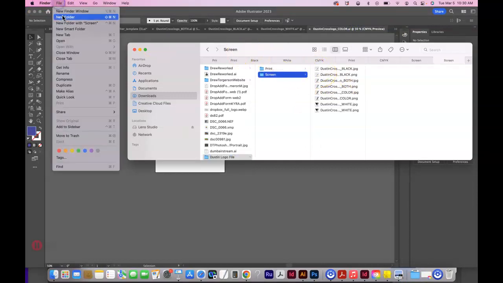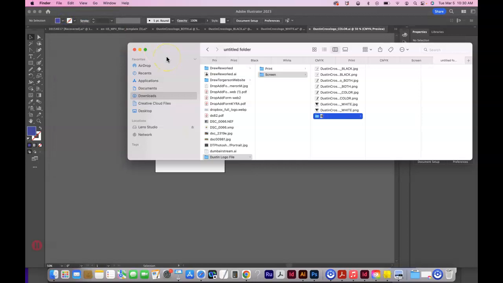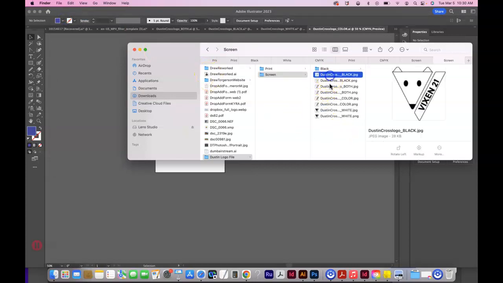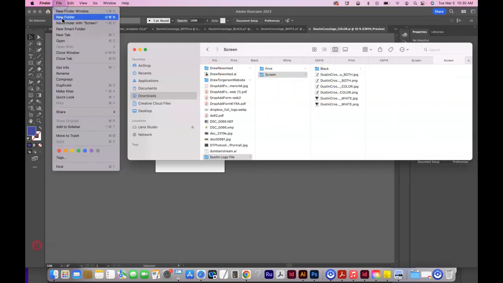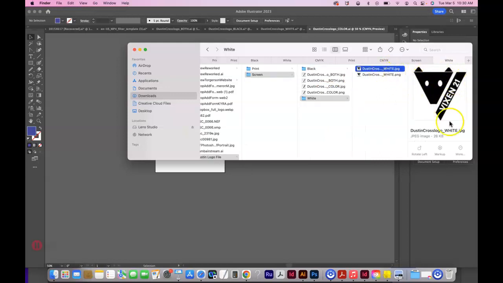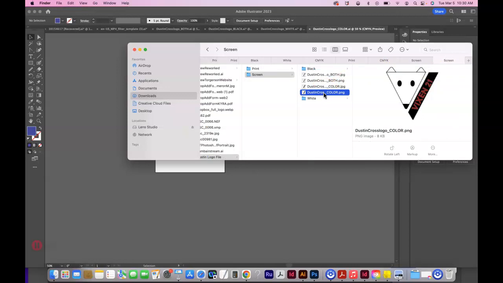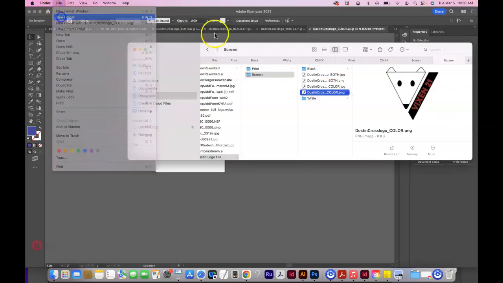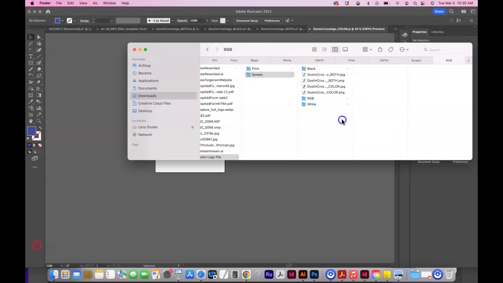I would also structure this with a black, so a new folder, black, so we want to put our one color blacks in here. File, new folder, one color white here. And no need to put a JPEG in here of a white logo because it'll just all look white because JPEGs don't have transparent backgrounds. And then we need file, new folder, RGB, and then we put our colors in there. Oops, color files in there.